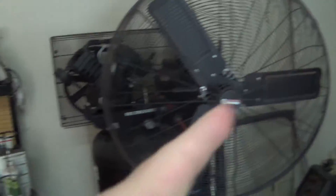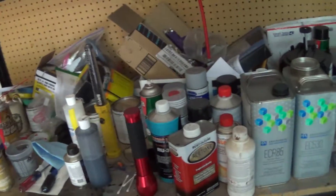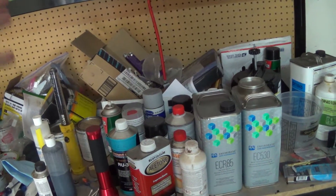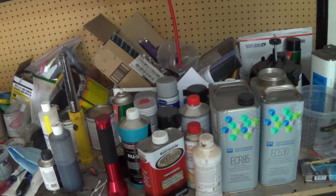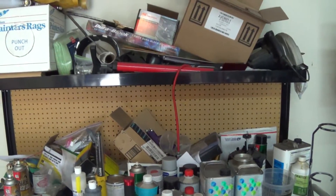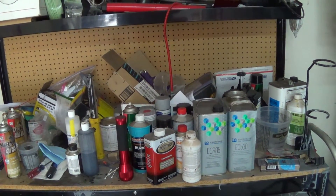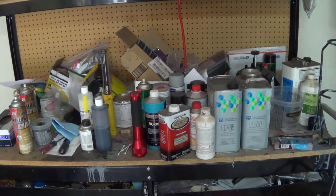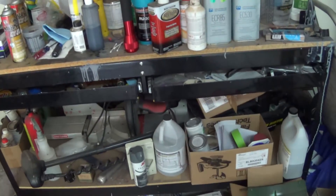Maybe I'll take the lesser used stuff and put it in the corner cabinet, and get all the paint into the other one. I bought one of those blasting cabinets — the kind without legs — and I was hoping I could stick it up on the workbench here. But that would require moving all of this stuff. And I have to get all the painting supplies out of there because that blasting cabinet is going to make a mess. Even though they're supposedly sealed, I'm sure it's not perfectly sealed. So much stuff, so little space.